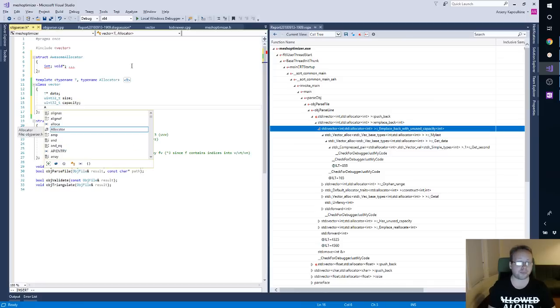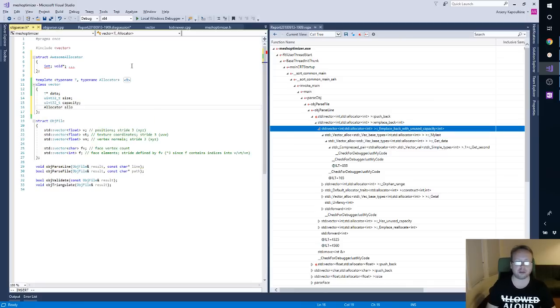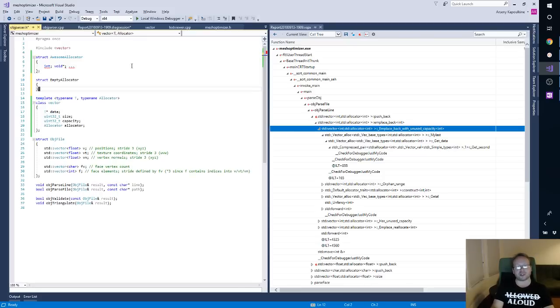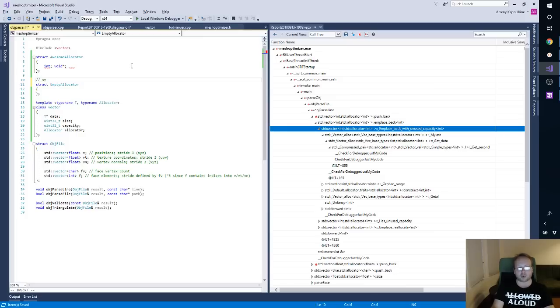So this is a natural approach, right? Easy. Here's the problem. The common case is that the allocator is not awesome, and the allocator does not have state. Let's call it empty allocator. This is what std allocator class does. There's no members inside it. And you might think, okay, what is the size of this class? So let's go to this pointer version.